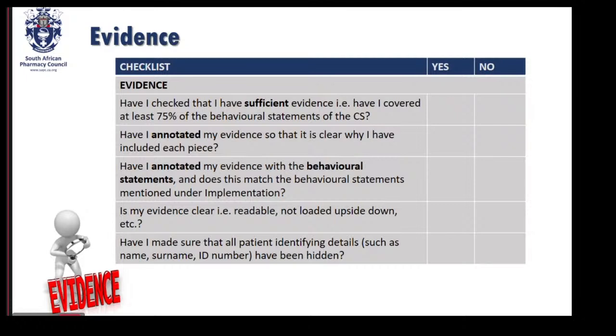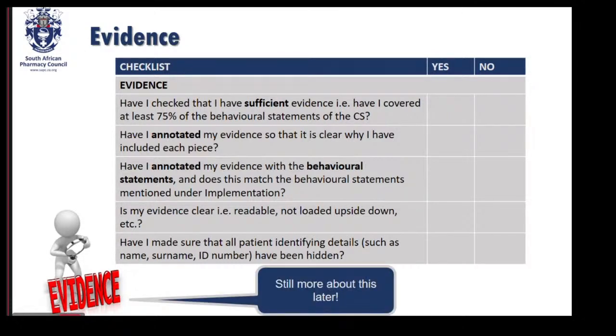Please make sure if you submit any pharmacy documents or anything, a lot of interns submit a printout, trailer labels, Schedule 6 registers, and then they forget about the name on the trailer label, or they forget the name on the bottom part of the patient printout. So make sure that patient names and ID numbers are not visible. It's very important to make sure how you hide the information. There's a lot of whiteboard markers that tend to fade when it's scanned in, so make sure that the information is really not visible, as you will not be successful if you breach patient confidentiality. So evidence we will talk about more a bit later.